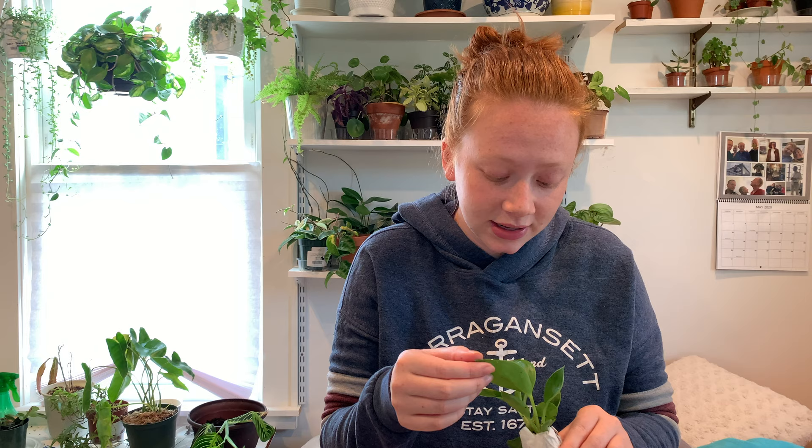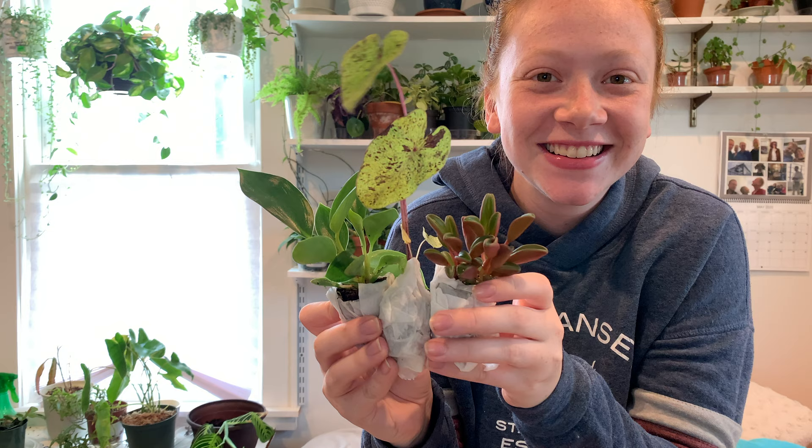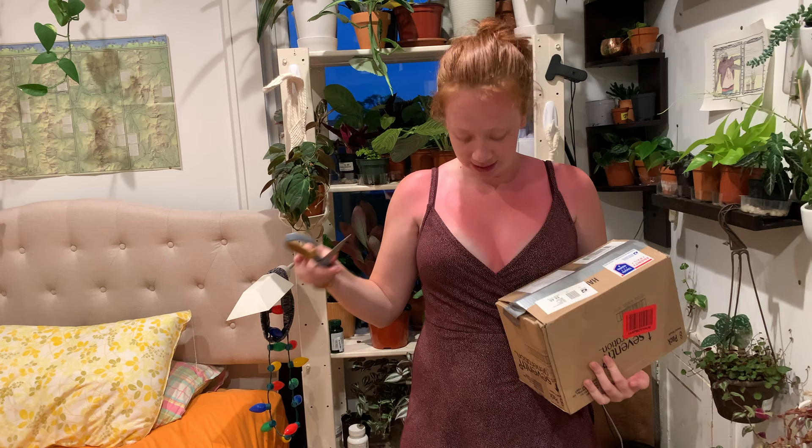I think as they get older and more mature they start to get the white lines on them, so that's why this one doesn't have it yet. One leaf broke off in transit, but this stuff shipped really well — it was packaged very delicately. All the plants look like they're in great shape, still damp but not too wet. These are all the plants from Hen Fruit Farms. I'll link their shop below. I'm going to go pot them up in dirt. I know I have a sunburn — I was laying in the sun all day and didn't wear sunscreen. Wear sunscreen, kids.